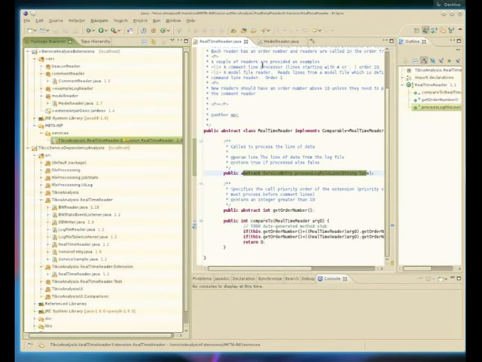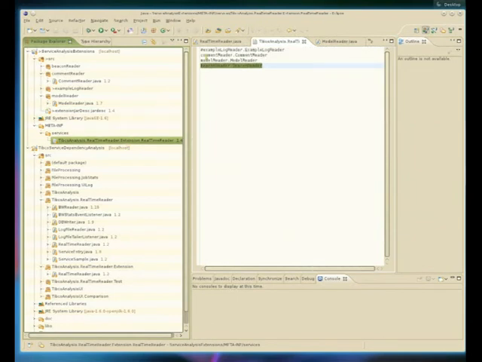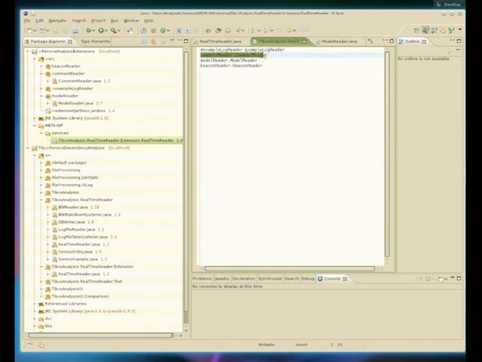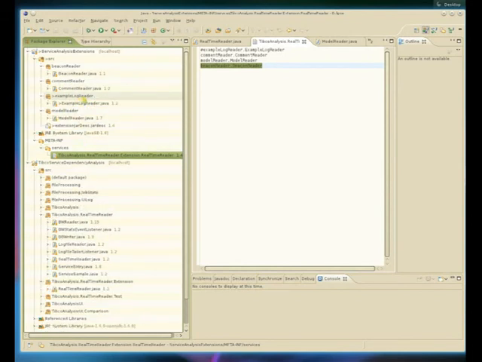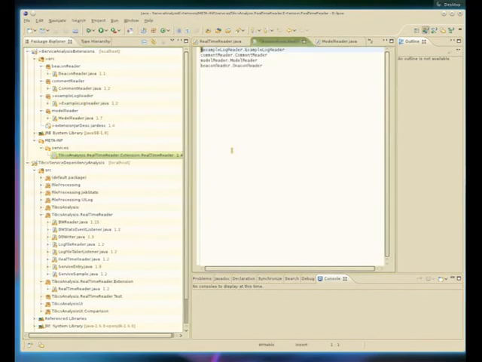Okay, that file then has some data in it, and it actually has your full class path effectively of your extension. So we've got 3 in here: beacon reader, comment reader, model reader. There is an example log file reader here. As you can see, that's commented out, so that never gets loaded because it's commented out.